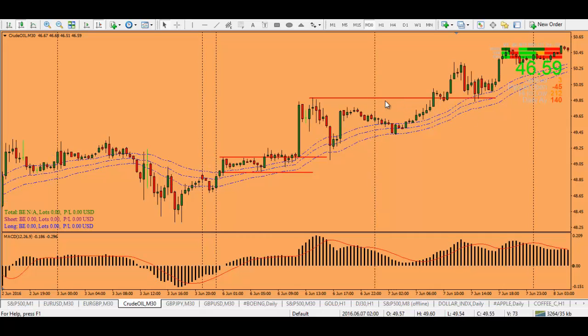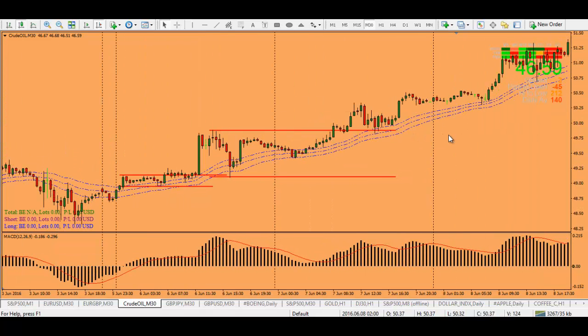So here we pull back. Here mark the swing high. Above the swing high, this is very tricky. Here is where you'll use your advanced trading skills. Your stop loss is here. Okay, very big stop loss, and the trade did go in favor.